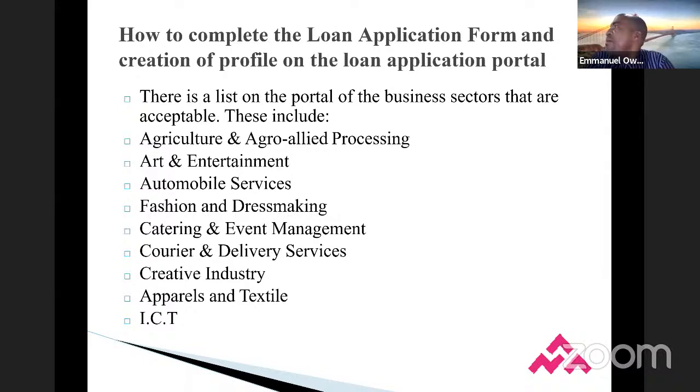Automobile services, you want to run a garage where you do a lot of things on cars. You want to do balancing and alignment and all those kind of things and procure equipment to do that. All those ones come under automobile services. Fashion and dressmaking, very important. They are also acceptable business proposals.